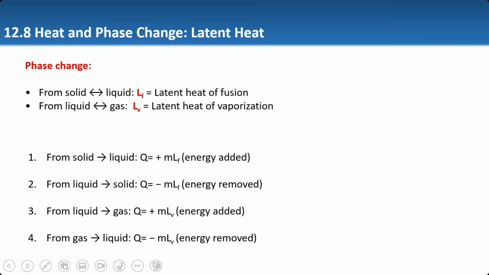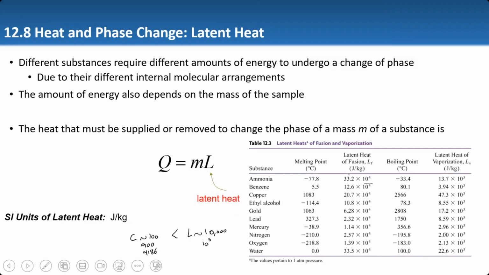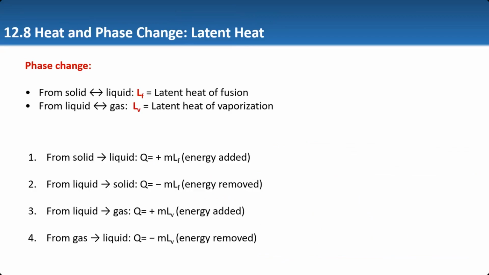So I want you to notice something, by the way. Our latent heat values will depend on whether we are going through a phase change from liquid to gas or a phase change from solid to liquid. So I will distinguish between the latent heat of vaporization and the latent heat of fusion. Vaporization is when we are going from liquid to gaseous state or the other way around. I will use the latent heat of vaporization. If we're going from solid to liquid, I will use the latent heat of fusion.